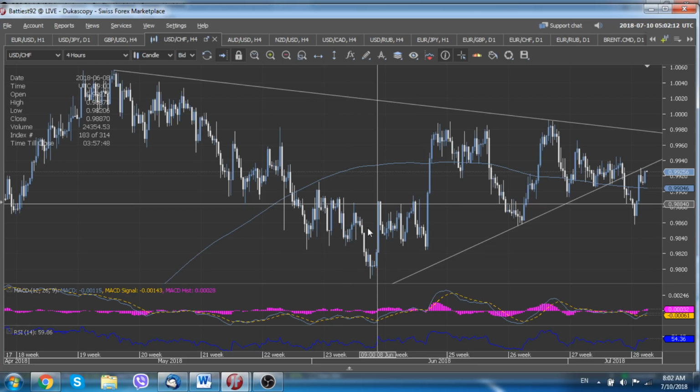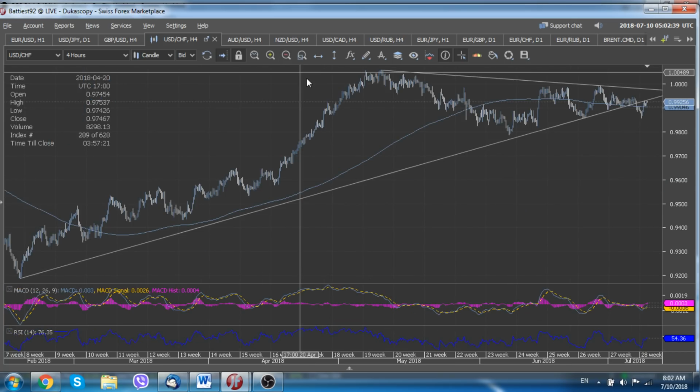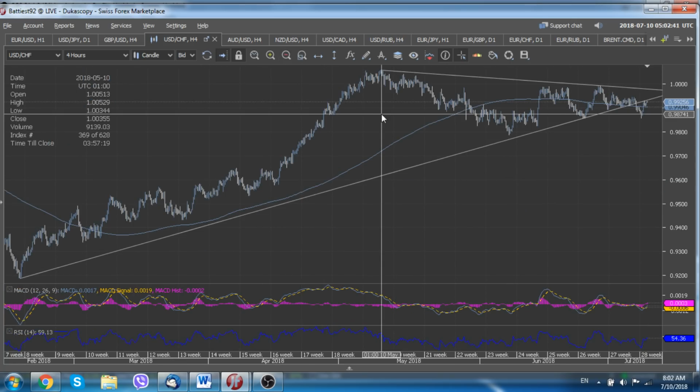At the moment we see a range between 0.9950 and 0.9850. We suggest that in case of breaking to the upside above its current downtrend located at 0.9980, the dollar Swiss could receive an additional boost to the upside, and that will mean that in the foreseeable future the dollar Swiss could retest the current highs around 1.0055.